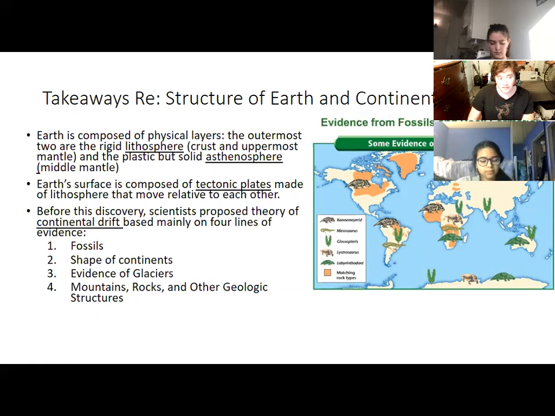And those plates of lithosphere flow on top of the asthenosphere, which is a part of the mantle that is solid, but it can flow kind of like the way silly putty does, and actually similarly to how glaciers flow, as it turns out. Glaciers are a really good example of a solid that flows. And this is the basis of the plate tectonic theory: that the surface of the Earth is made of plates of lithosphere, and they move in different directions relative to one another and have done so since Earth was formed.